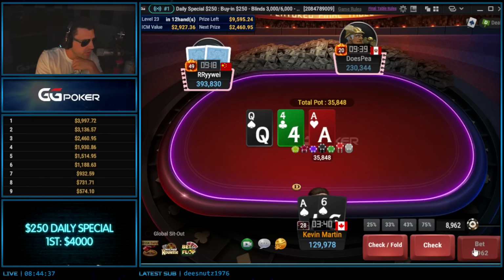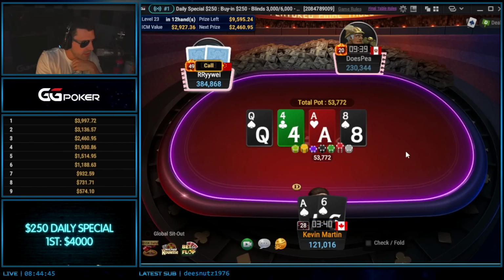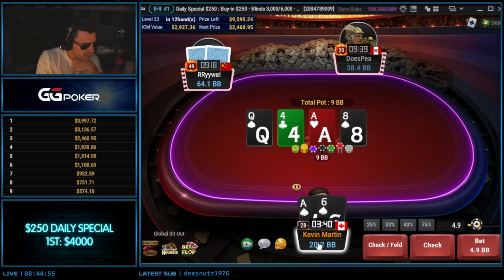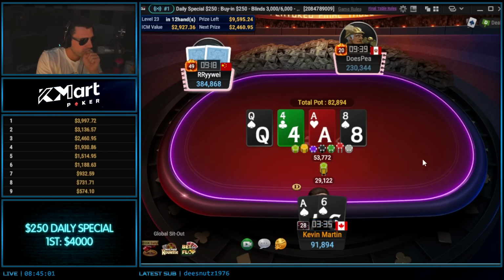Top pair versus RRYY. Raised off at 24 bigs. Turns really nice. Gonna be betting. If I bet 25k, no, we gotta go like 30k. If I bet 30, he calls. It's 110 on the river. Seems very reasonable. Going for value. Also picked up the nut flush draw, which is nice.